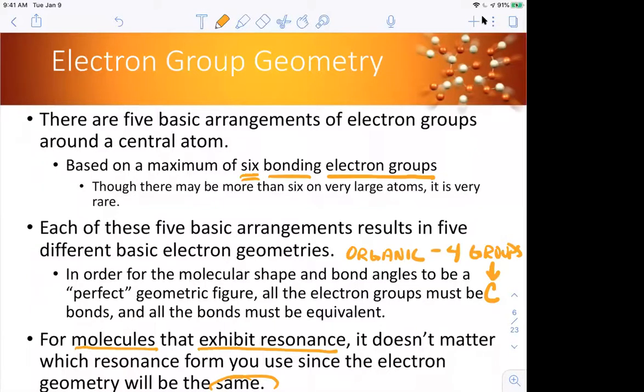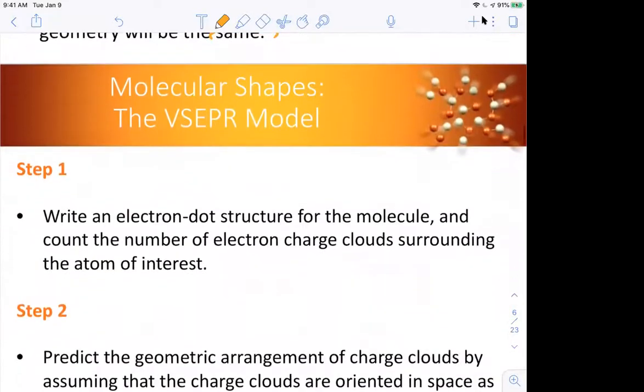We're going to highlight resonance a little bit more later, but just to know what we're doing, we are going to study the molecular geometry that happens for carbon. So we're going to have 2, 3, and 4 groups around a central carbon atom. And using those electron groups, we're going to determine the basic geometry around various carbons.